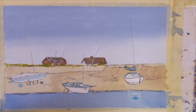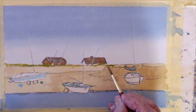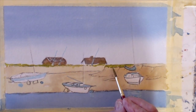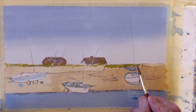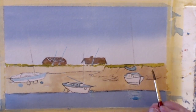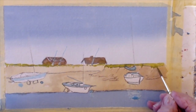Of course there'll be some on the top of this, this side of the bank, just here. And every time the tide comes in, it tends to wash away more of the bank, and then the grasses seem to hang over, because the soil's washed away below them, so there's nowhere to go but just to hang down. That's what happens.